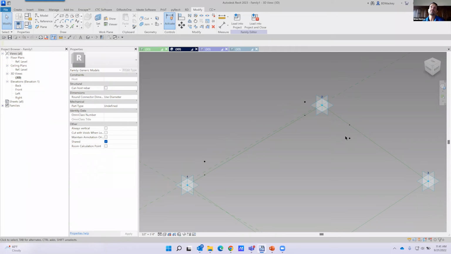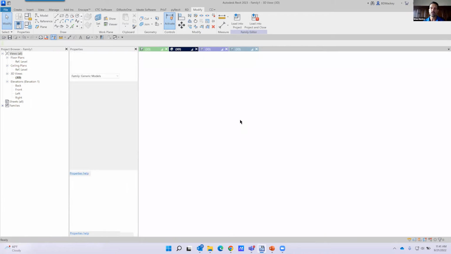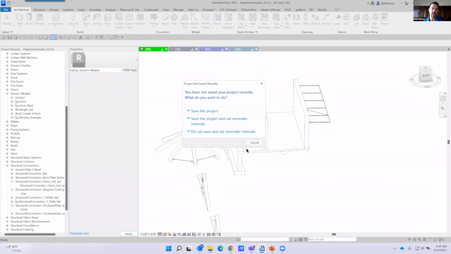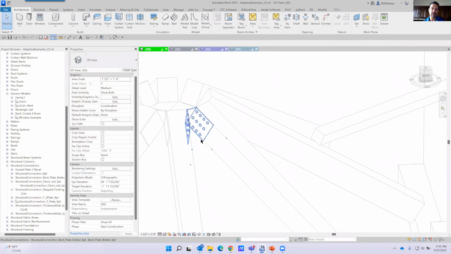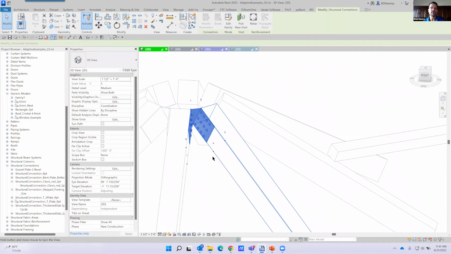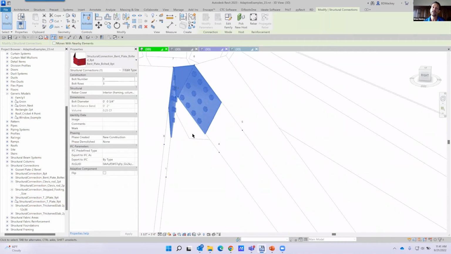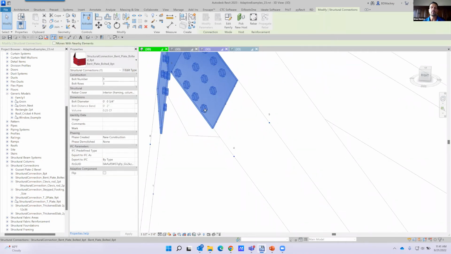There was another question that came up, said, well, the models get slow if you have a lot of adaptive components. The only time I've really noticed the model slow down with a lot of adaptive components is if I nest adaptive components in adaptive components. If I come back here to my little sample file, there's one up here where I nested a nest and a nest and a nest, so that goes 3 deep. So I had a bolt family, and I nested that bolt family into an arrayed bolt family here. It's called a repeated bolt family. Then I nested that repeated bolt family into this plate family and repeated it up this way.